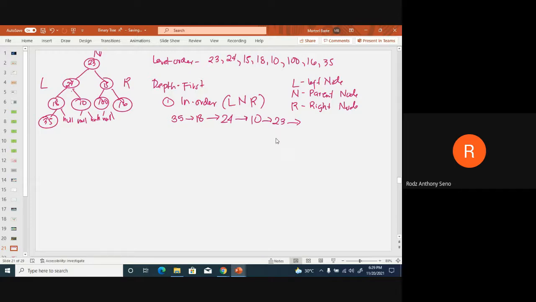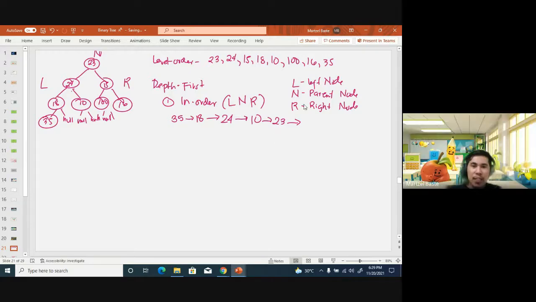LNR man, so not yet. Since 15 is a node, based sa iyang structure, naa siya left and right. As suggested by in order, dapat mo balik ka sa left node and right.